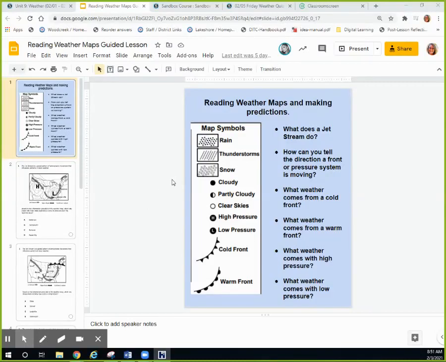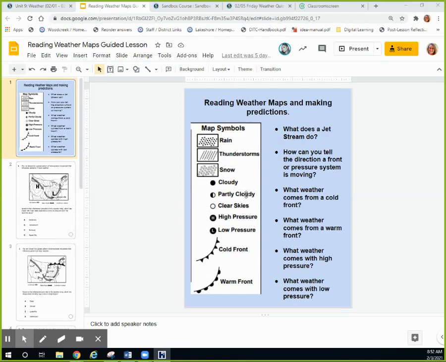All right, so now we're going to apply the warm front, cold front, high pressure, and low pressure weather symbols to a weather map to interpret what the weather map is saying for current weather and predict where that weather is going to travel and who's going to be affected by it later. So this first slide is just some main map symbols. And these are some general symbols that you'll see on a lot of different versions of maps.